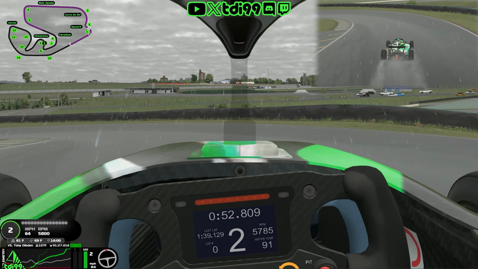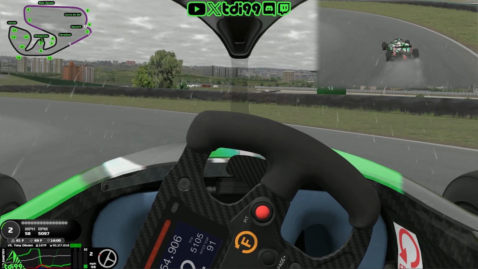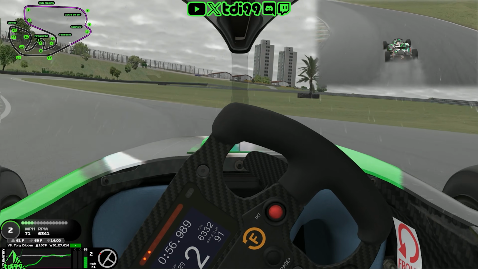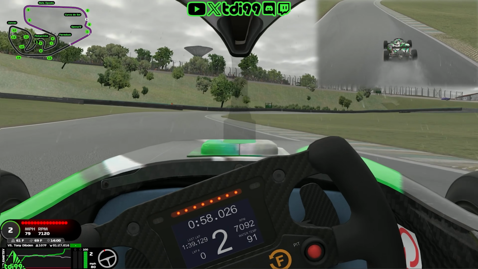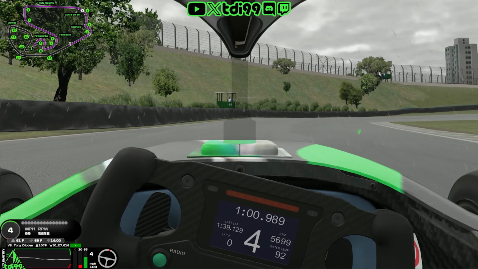This left-handed hairpin here, go all the way around the outside because there is grip out here, so you may as well use it. Just be super cautious when we're feeding that power out now and we start rejoining that rubberized line. You can see it, and you can see the steering getting affected already. Get the car off of it and off into the middle of the circuit again.